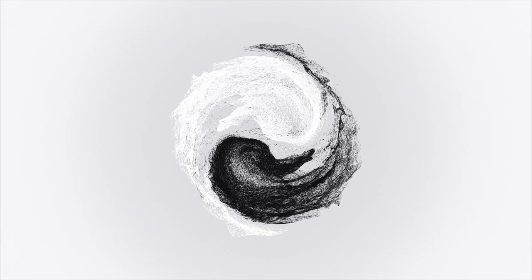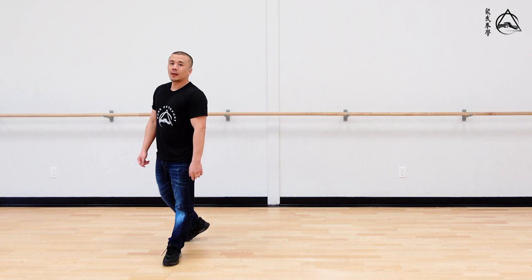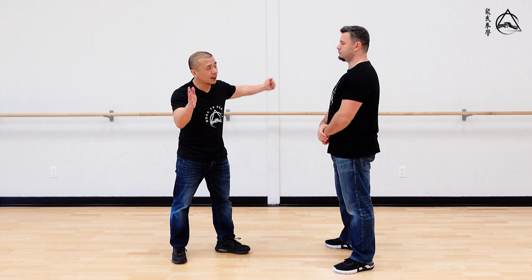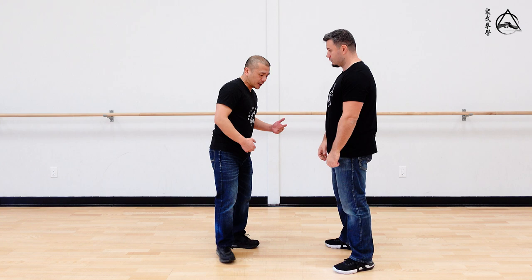Today, what I want to talk about is, because the movement is so extended in the long face, some people say: what do you do if the guy is really close? People are asking, if you're not at long range but at close range, how do you make these long movements work? The fact is, when it comes to long face, which is an umbrella term, it's the engine that matters and not the tool.